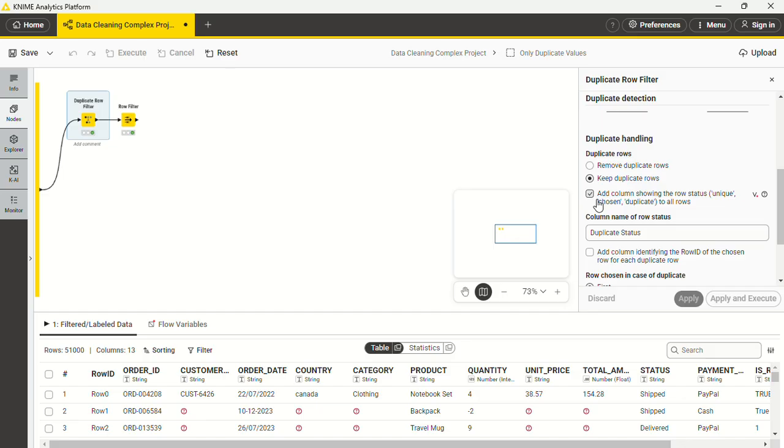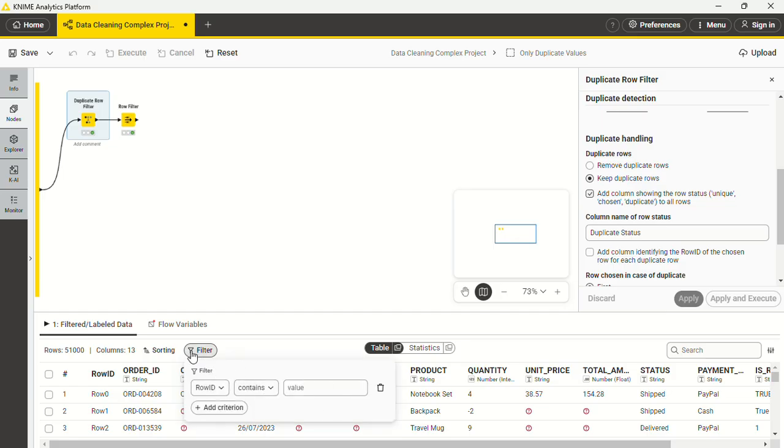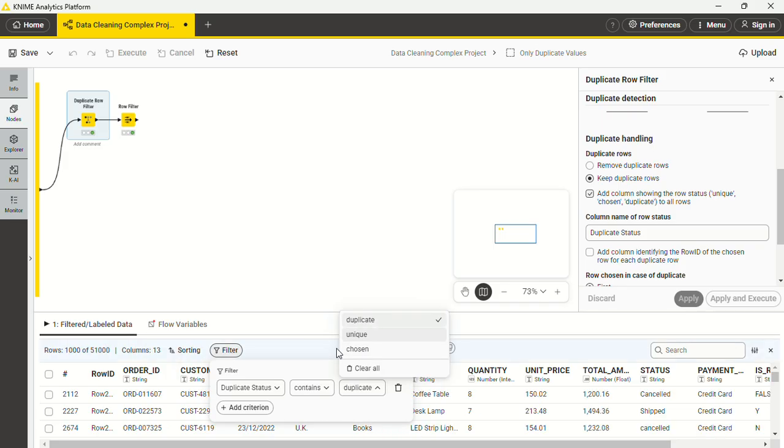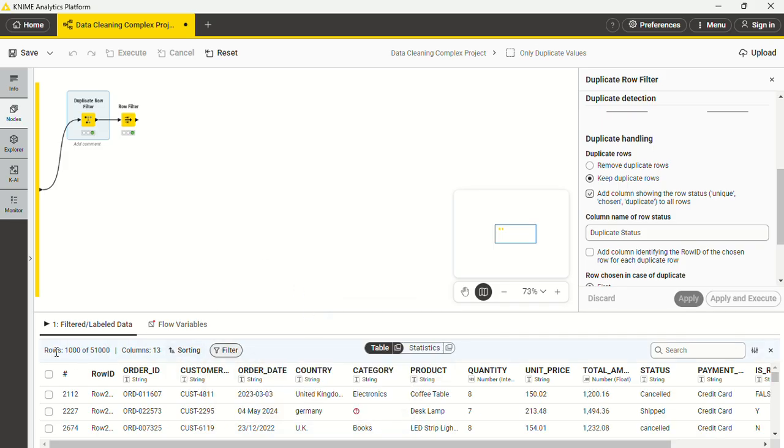You can skip this part, but it is important because the data is not filtered and we don't know how many duplicated values we have now. You can filter here, like duplicate status, duplicate. As you can see, rows 1,000 of 51,000, so 1,000 rows are duplicated.